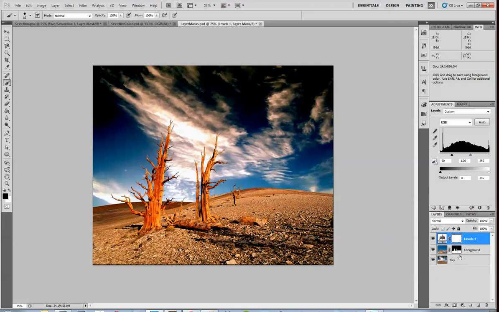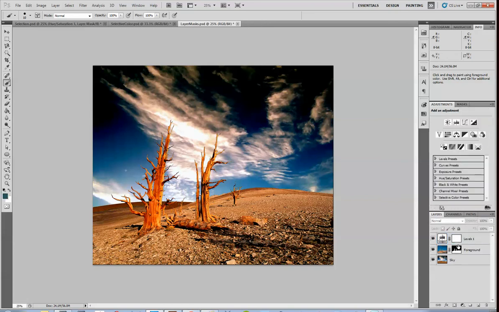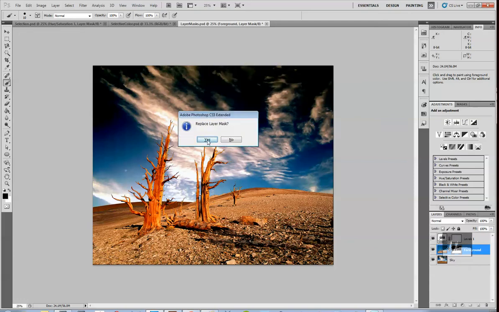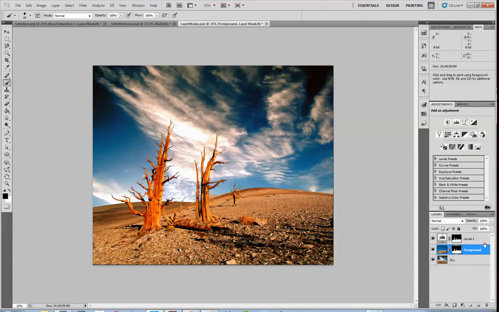So what I can do is take that layer mask, and by holding down Alt and clicking and dragging it to my levels adjustment layer and letting go, it's going to give me a dialog that says replace layer mask. I'm going to say yes, and it basically copied that layer mask over to my adjustment layer.